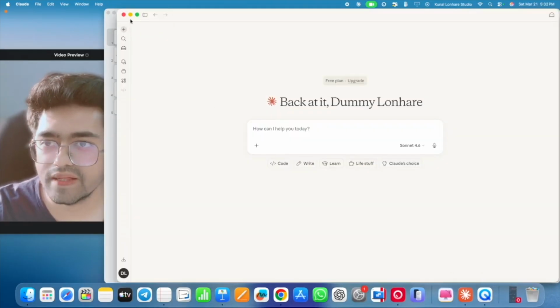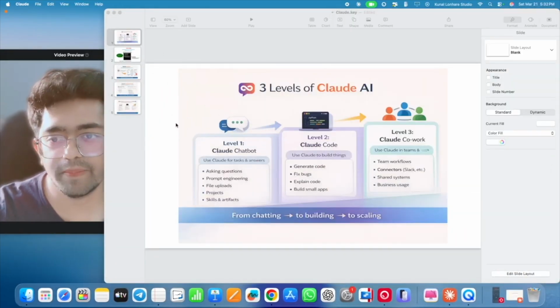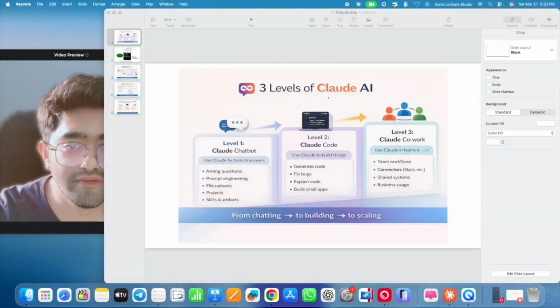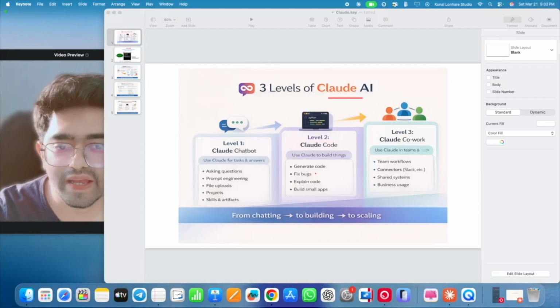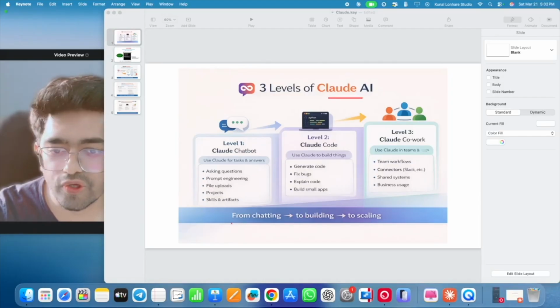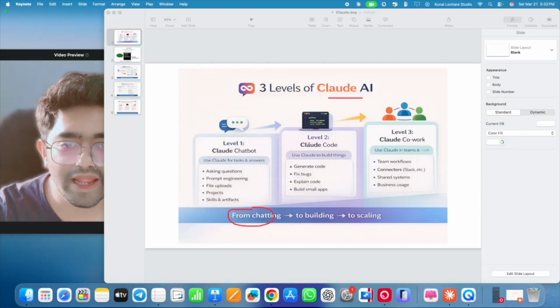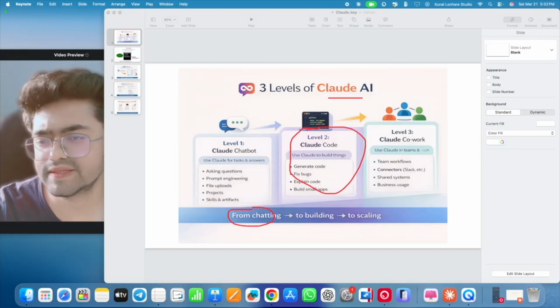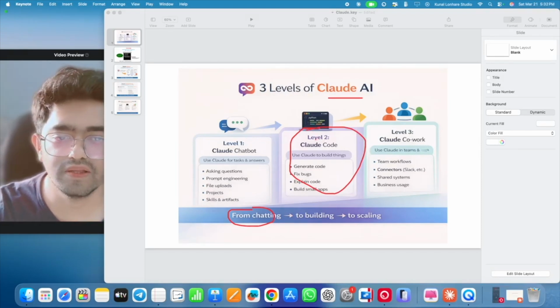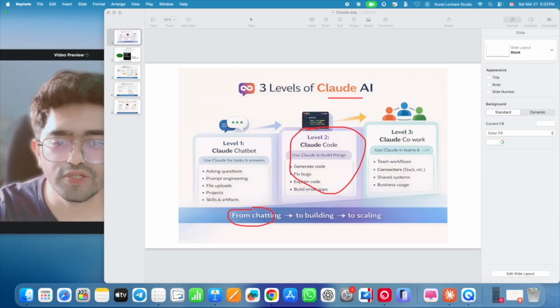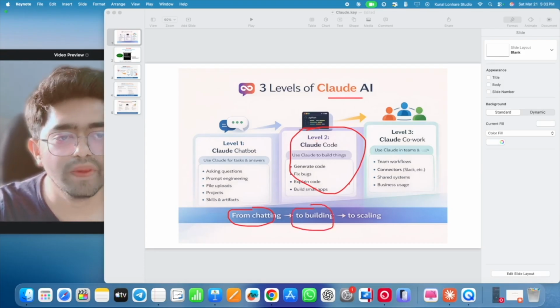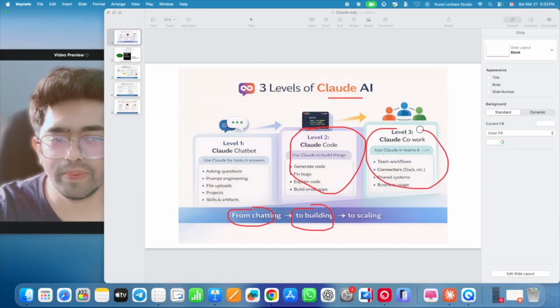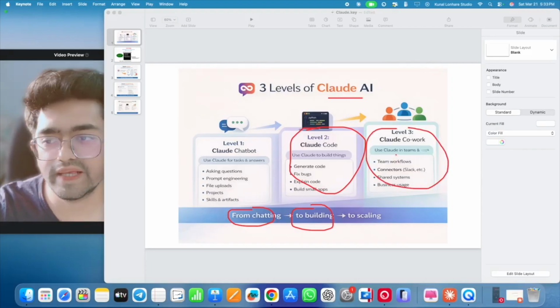As a beginner this will be sufficient, but to be honest, Claude has two more levels. For now you have learned how to do chatting, and level 2 is Claude Code. It's generally useful for developers if they want to generate code and build some small apps. So that building part is here. And Claude Cowork is like your personal assistant, but I put that as level 3.